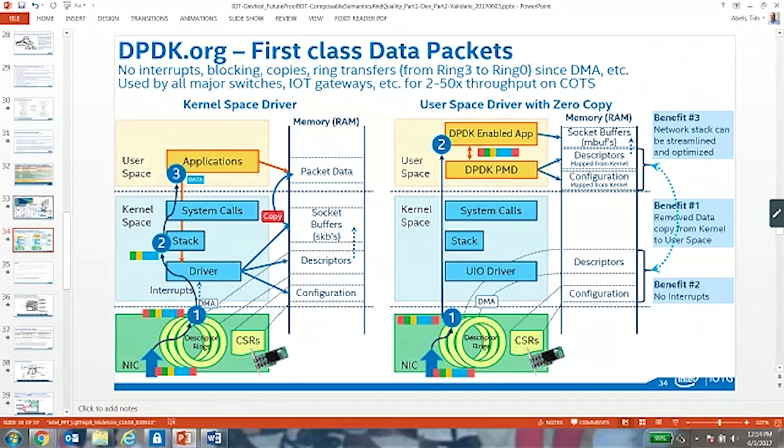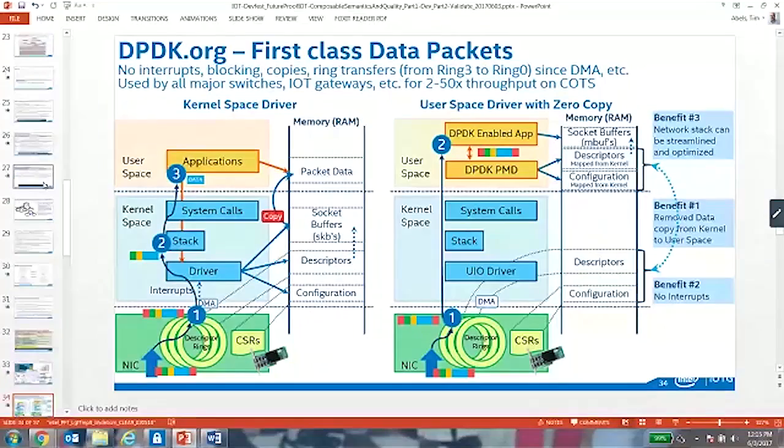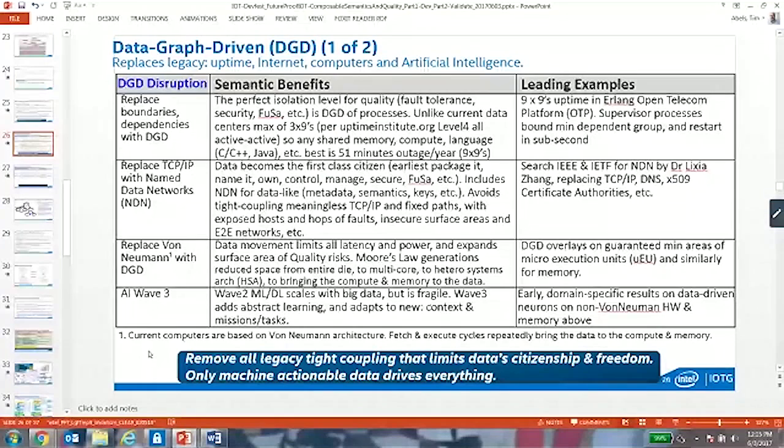But notice all the benefits that you get when data is first class. So just to repeat that, at the bottom, remove all legacy tight coupling that limits data's freedom. Only machine actionable data drives everything.